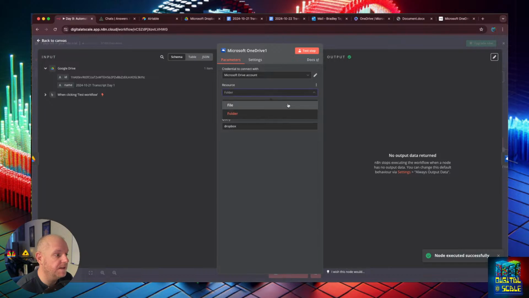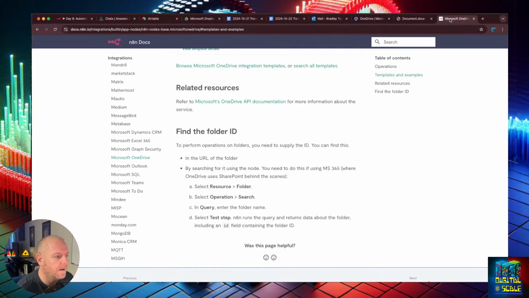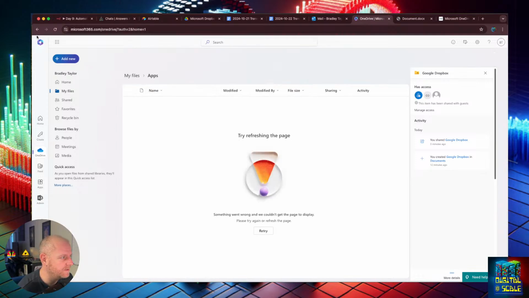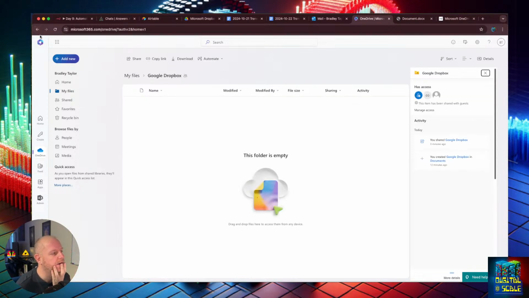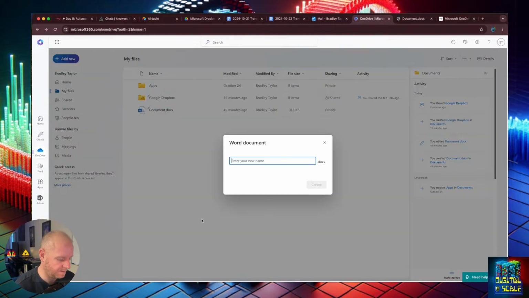Let's see if this is finding any of my files. Okay. OneDrive connected. I'm seeing files, documents, apps. Nope. Oh, wait. Interesting. So when I created that, it did not do it in there. All right, fine. Add new Word document.